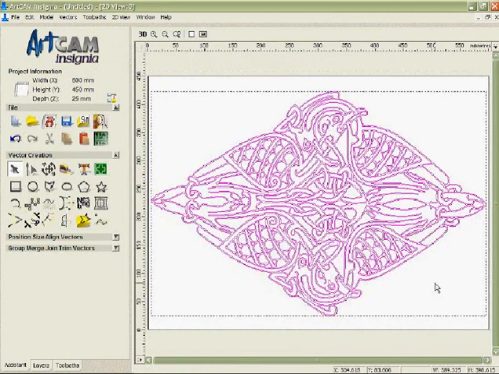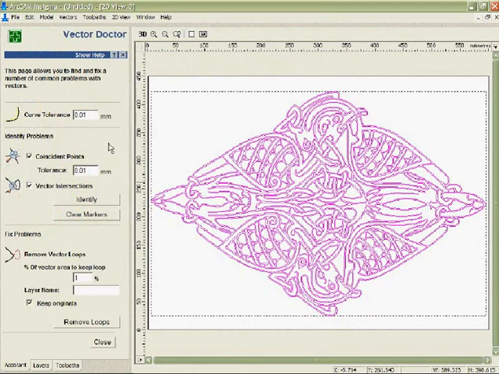The next thing I want to do is check this data. Very often it's easy to create problems with data as complex as this, where you won't be able to machine it, maybe where there's a small loop or a coincident point. So we're going to use something called the vector doctor that I can get to look at the data we've got here and find out if I have coincident points or if I have loops. It's powerful enough to fix the loops, but if the problems I've got are coincident points, then I do need to go in there and fix them myself. But at least it makes it very easy for me to find them and then take care of them.